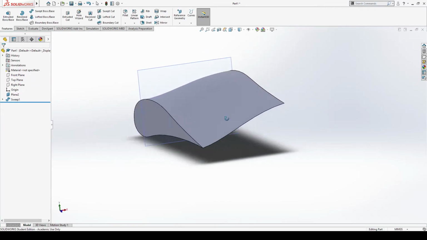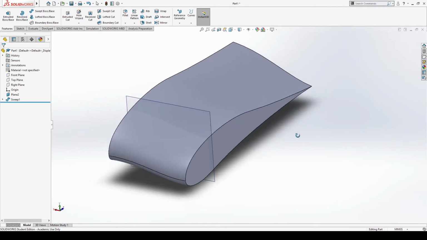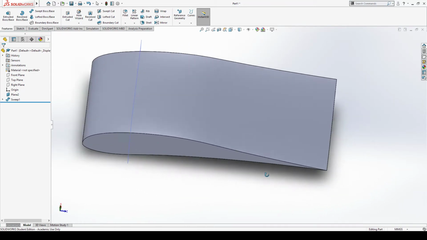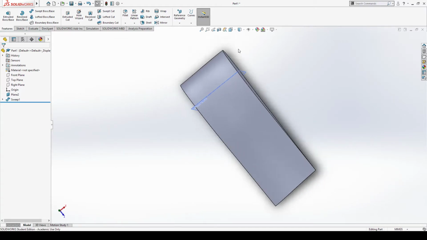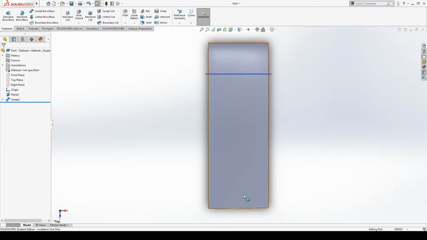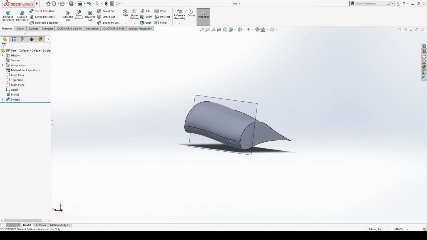So there you go. This is useful for making simple planar wings, but the major limitation of this is that we can't easily change this plan form, it's called, of the wing. So that's how the wing changes in shape when we look at it from above. With sweeps, we can only really make square wings. We can't really make wings that change in chord. What we need for that is we need lofts. Now lofts are very powerful tools, and they're used for smoothly transitioning from one profile to another, following a curve.